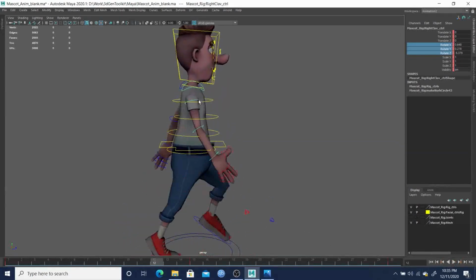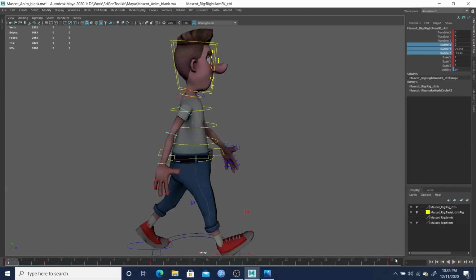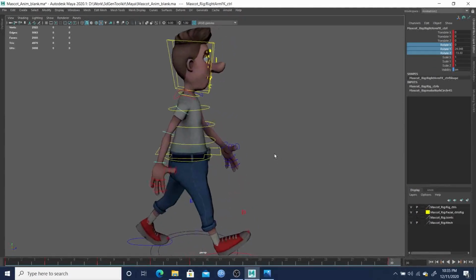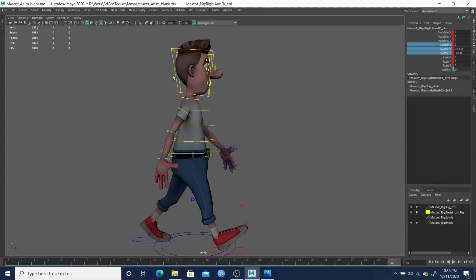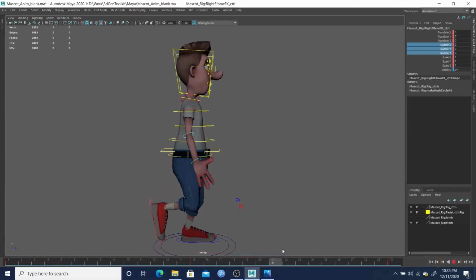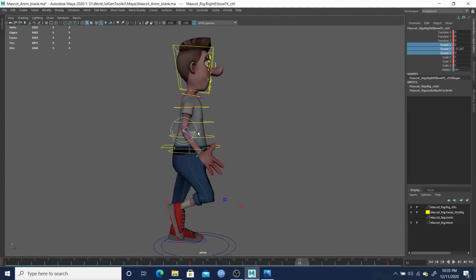I just want to make sure that these frames are exactly the same. 1 and 30 look right. So one way to look to make sure, since we are working in FK, is that we have no rotations going on in the elbows. With that, I like to drag the elbow on the way back. So about frame, let's go frame 23.